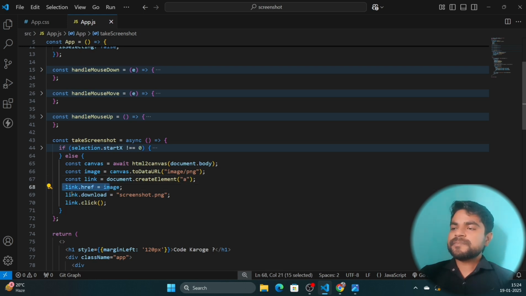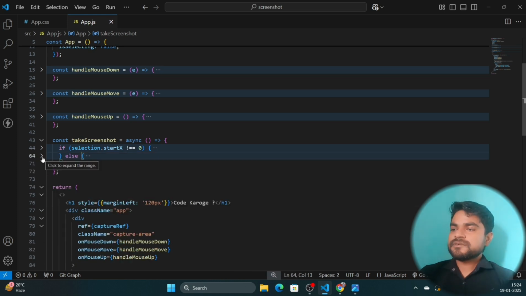Inside that link the href will be the image. For download, the file name will be screenshot.png, so every time we download, the name of the screenshot will be screenshot.png. After that, this method by itself clicks the link created by line number 67, so the anchor tag will be created by itself and the image will be automatically downloaded.